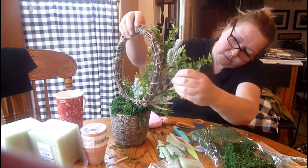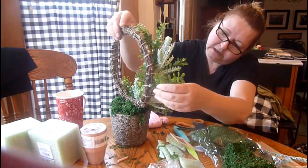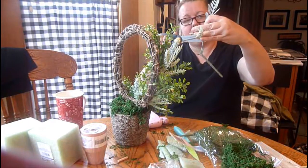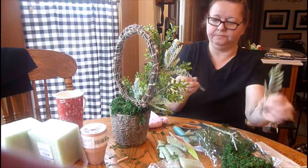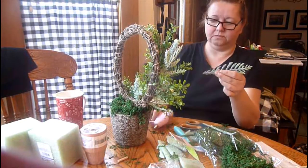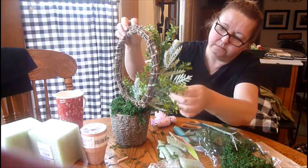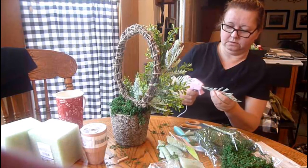And I think I'm missing one right here. So I'm going to go ahead and add this to this right here. And I'm actually going to cut these two stems because they're kind of looking different. And I'm going to put one in here and one over here. So I'm going to put some glue on this thing and just kind of stick it in there. And I'm going to go ahead and do it over here.